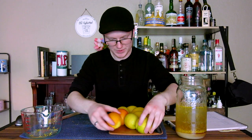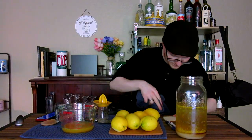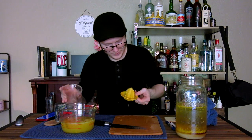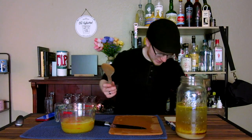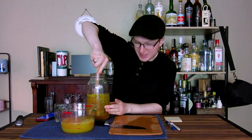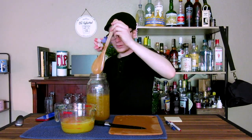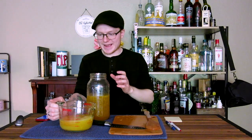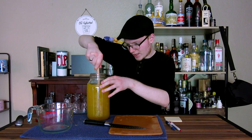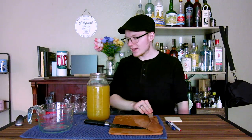While the sugar hydrates and begins to dissolve, I start juicing our fruits. With that complete, I pull the sugar and peel base back over and stir until the sugar has fully dissolved. After a couple of minutes of stirring, we've got that fully dissolved. Now I add in the juice we squeezed and give it another mix to combine, making sure everything is getting to know itself. We now have a nearly finished lemonade that just needs to be strained.